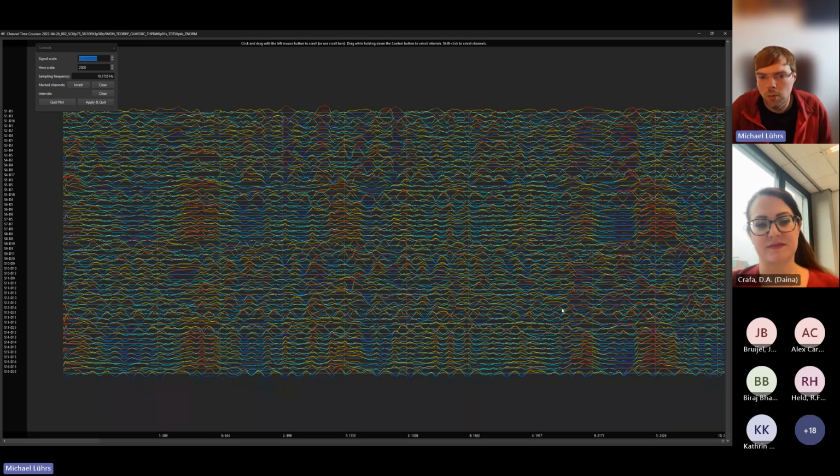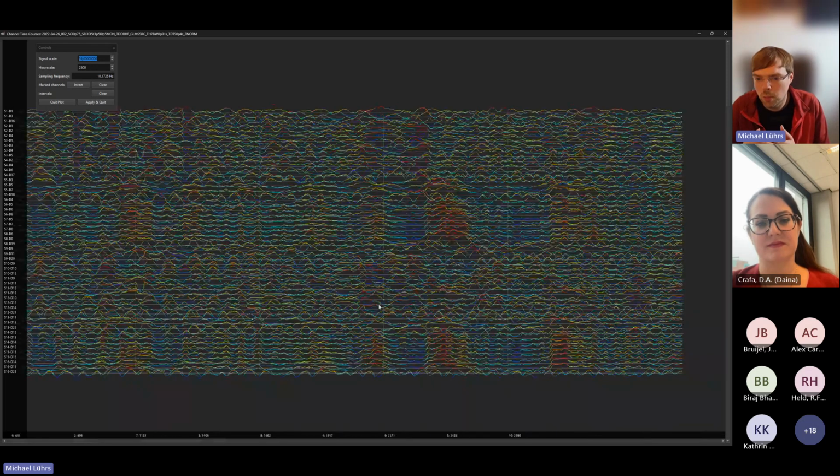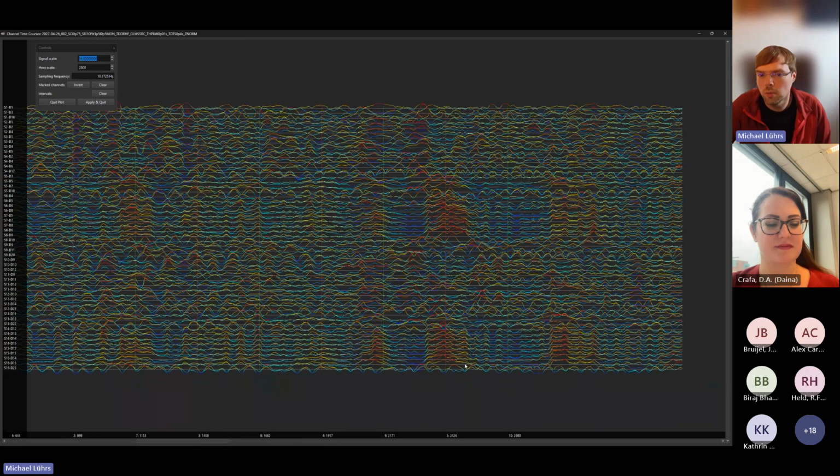And this is one important aspect, that you can also try to organize on your cap design to place the optodes so that they are close in location, but also close in numbering, which makes your life much easier when you do this multiple plotting. So here, for example, you can see nicely that they induce the same response for the same sources and detectors and channels, which makes it much easier for you to determine: is this artifact spatially consistent, or is it just one channel that is affected by this specific artifact?